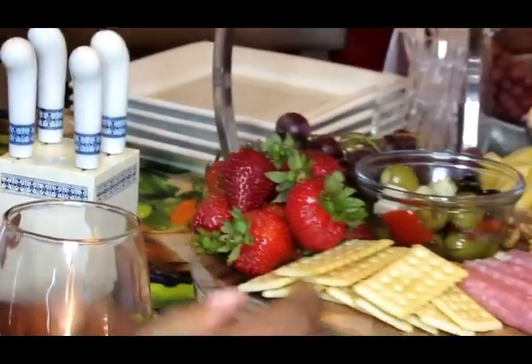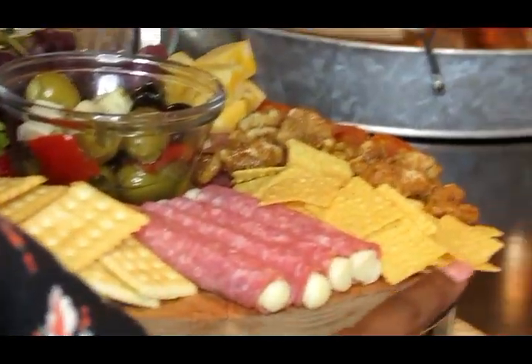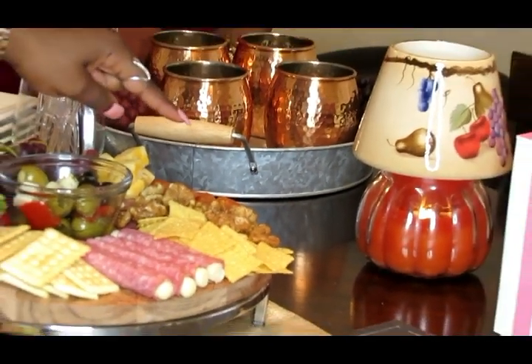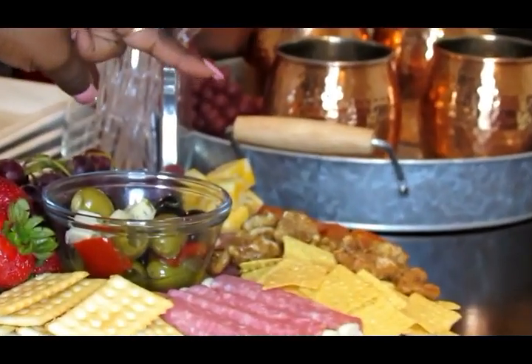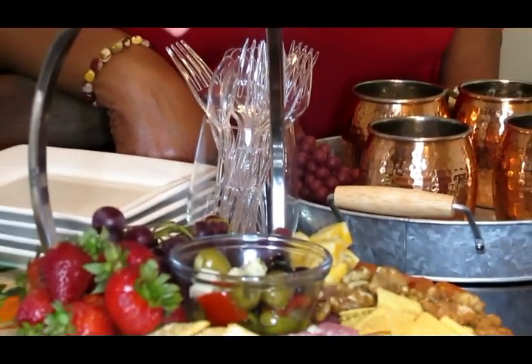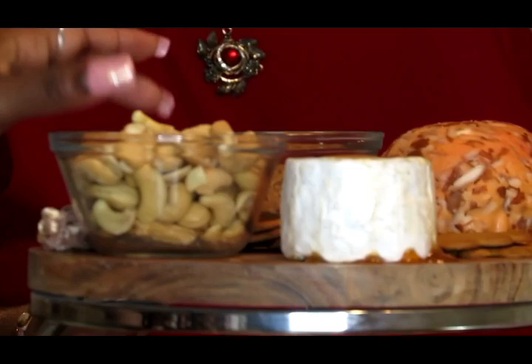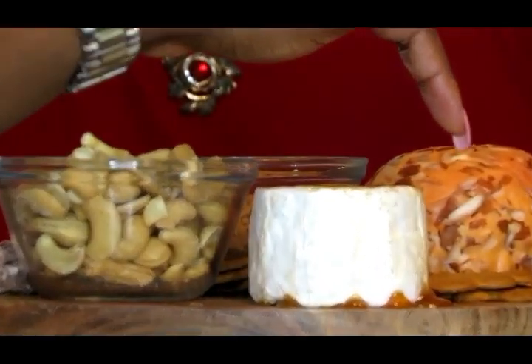I have this olive antipasto — black and green olives, cheese, sun-roasted tomatoes in a vinaigrette, and I got that from Publix. I have some salami-wrapped cheeses, some corn crisp crackers which are very good. I also have some candied walnuts, sliced salami and pepperoni, some cube cheese, and grapes. Up here is camembert — a very soft cheese with an apricot paste drizzle on top, which is very good.